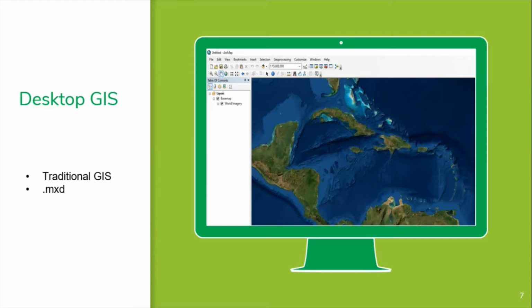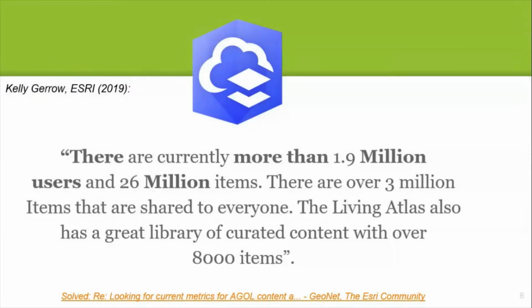So if you are an ardent GIS user, you would have exposure to working with desktop GIS. So on your laptop or on your desktop computer using ArcMap and now ArcGIS Pro as desktop GIS software. Those who have been in the industry for some time would have been exposed to the whole creation of .mxd files, which are map documents. And so that is where GIS is coming from, primarily being focused on desktop, to now moving, expanding on that or evolving from that to include the web-based, the cloud-based side of things. So from traditional to launching further.